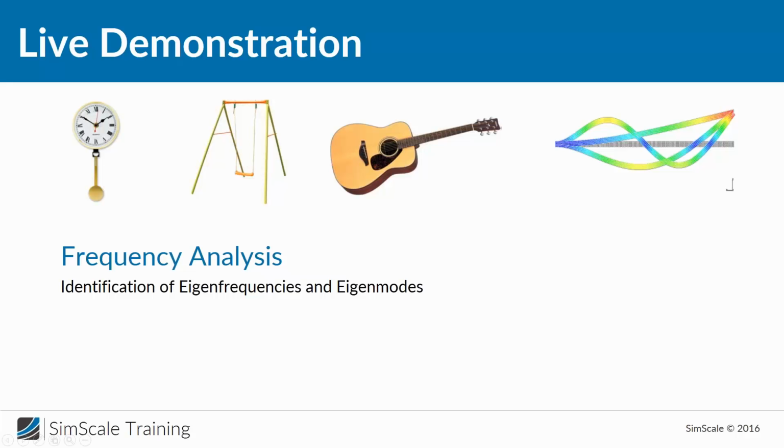And we can simulate this, and we have two kinds of simulations, or two kinds of analyses, which we have to perform. First of all, what we call frequency analysis. A good example for that is the identification of eigenfrequencies and eigenmodes. When running a frequency analysis, I just want to find out at which frequencies are the eigenfrequencies of the part I want to investigate. An eigenfrequency is defined as the frequencies which are creating a resonance state.